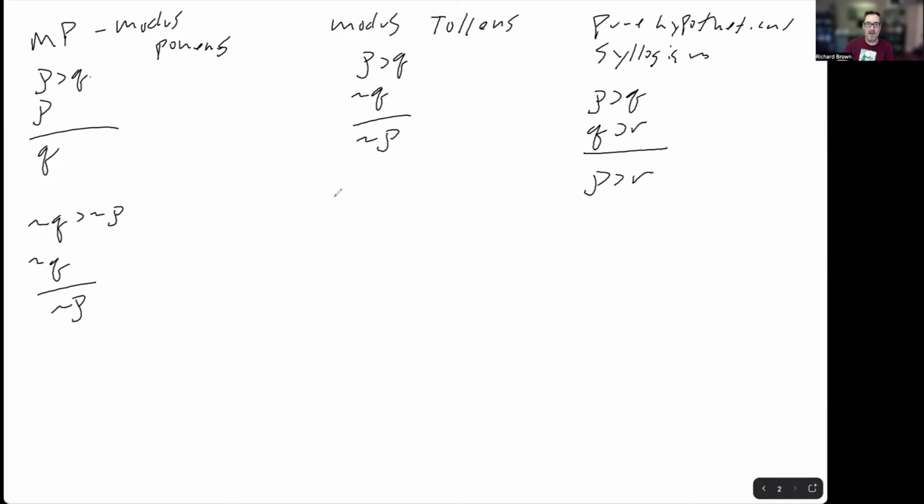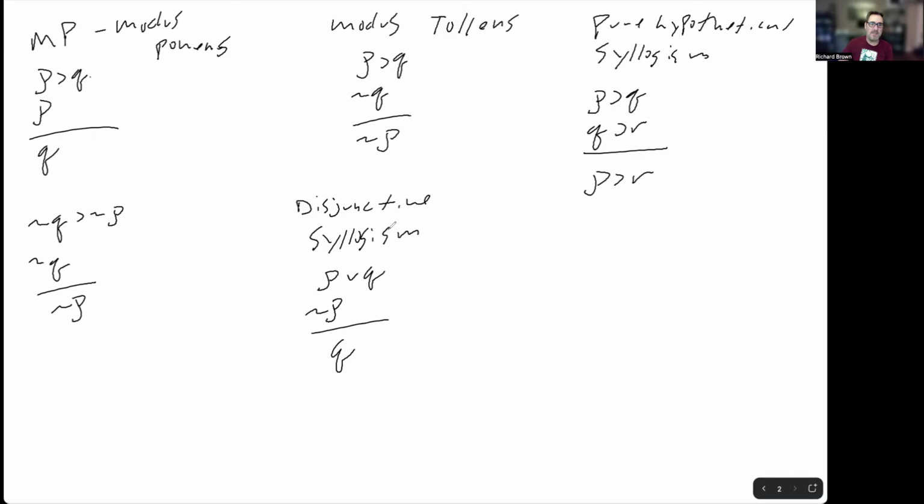Then we have our good buddy disjunctive syllogism. We'll give examples of these in a second. Look at the assignments, which give examples of these in English. So disjunctive syllogism has to do with disjunction. Disjunction is our wedge operator. So this has to do with, it's not hypothetical. It says if you know that P wedge Q, and you also know that P is false, then you can conclude that Q.